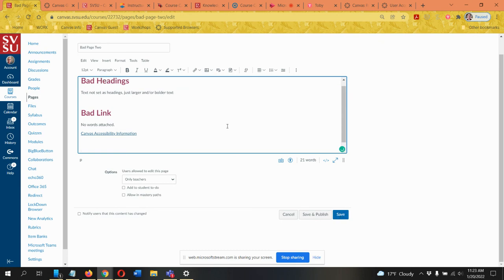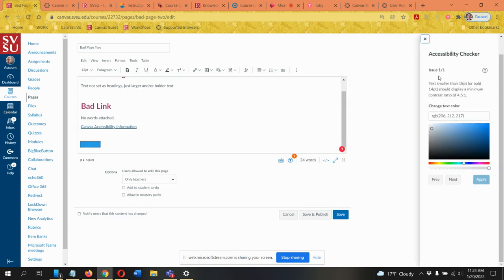One last thing that I will point out about the accessibility checker is that it is also set up now so that it will check things as you're going. So if I choose a really light text and I decide I want to type something out with that, and I start typing, you notice that number 1 popped up automatically. It is telling me as I'm typing that, hey, this is a problem. It's telling me that my contrast ratio is not large enough and people are going to have a hard time seeing it.